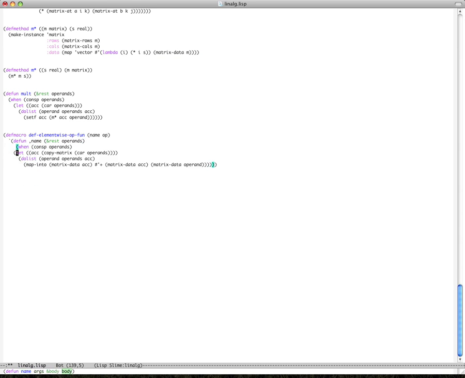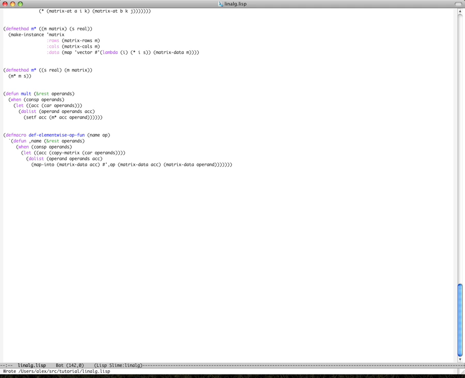Copy the code from here, and as long as the operands is a non-empty list, the accumulator will be a copy of the first matrix, and then we'll iterate over the rest of the list operands. And okay, so we only have to exchange this plus with comma op, and that's it.